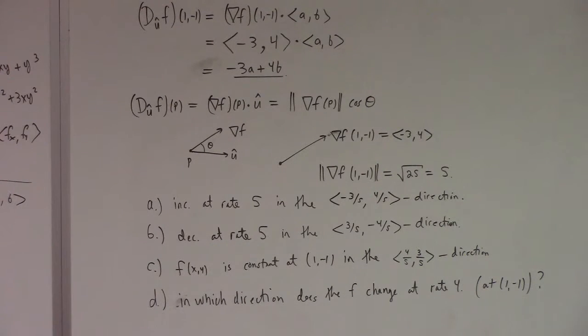And in fact, you wouldn't need to do a lot of calculation to figure that out. When you're working one of these problems, the first thing you should do, especially if it's open-ended, is to calculate the magnitude of the gradient vector at the point in question, right? Because that gives you a sense of what's possible. All right, but this, rate 4, right? So how do you solve this?